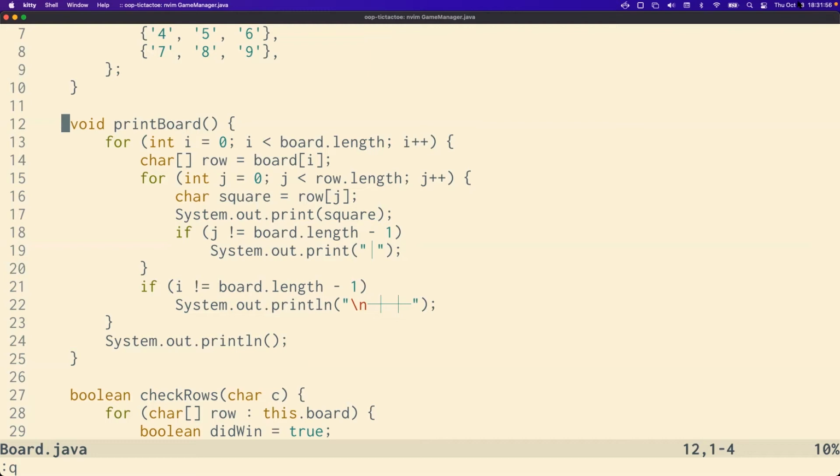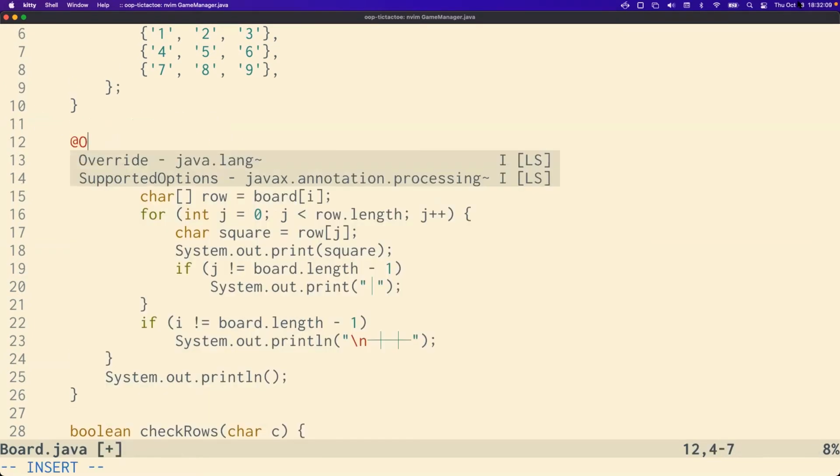So when you have void functions, you should look at it and say, is this function just doing some kind of side effect? Is there a way that I can take the majority of the logic and extract it to something that will give me a value back? And so in this case, instead of this print board, we can override the toString method.